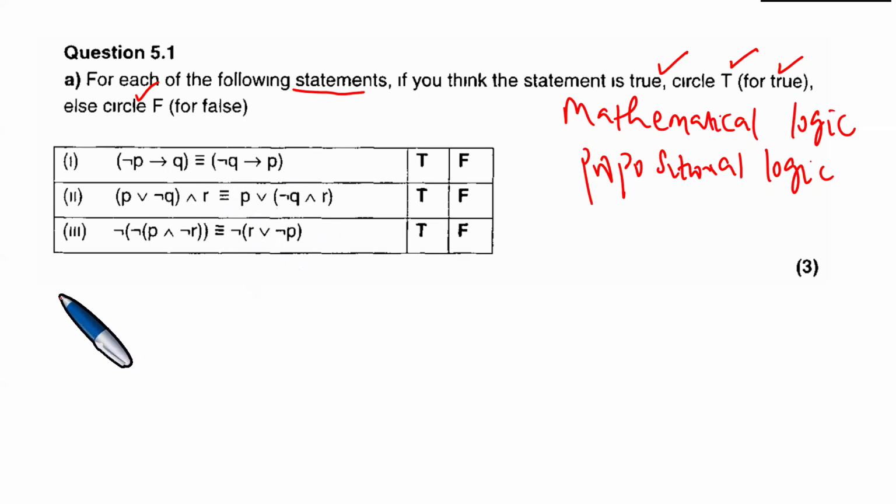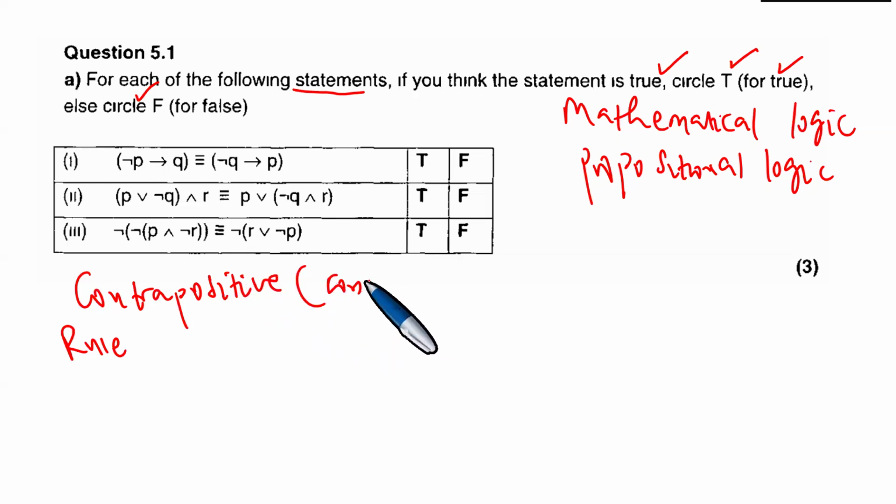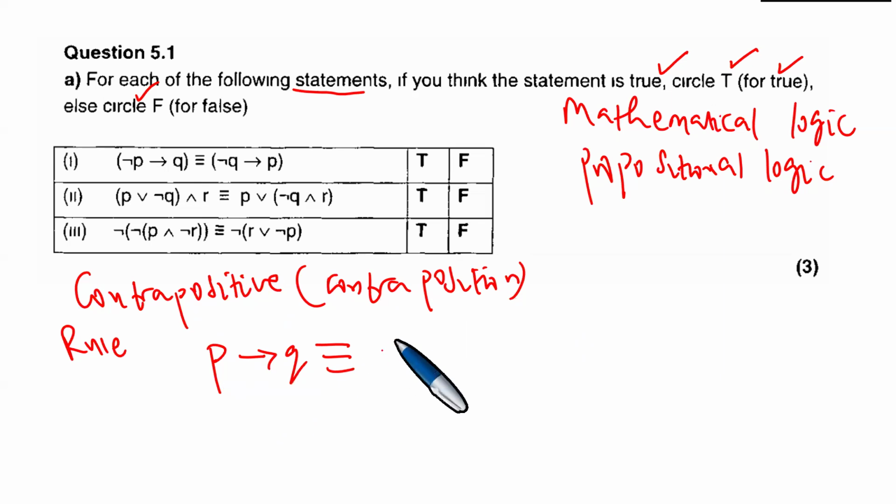The logical equivalence of these relates to something we call the contrapositive, or contraposition. It is a rule. In view of contraposition, P implies Q is logically equivalent to not Q implies not P, and this is the contrapositive. We shall use that rule here, which produces the logical equivalence. So we continue to investigate and see exactly what we have.